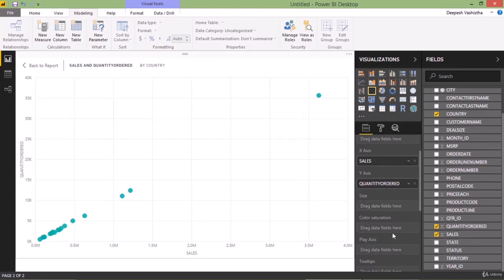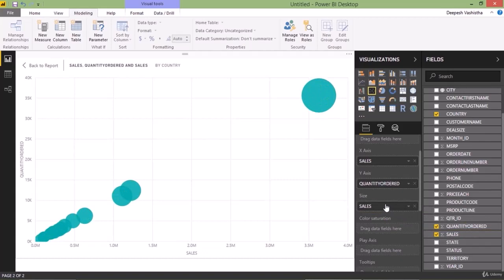Now let's add a table or color saturation, and a play axis. A table is a very good format because it makes these bubbles increase or decrease on the basis of their sales. It's a really good way to present data. The bigger size shows this country, USA, which has the most number of sales, so it has the biggest bubble up here. Let me add the lowest one. The smallest bubble is in the product line here.